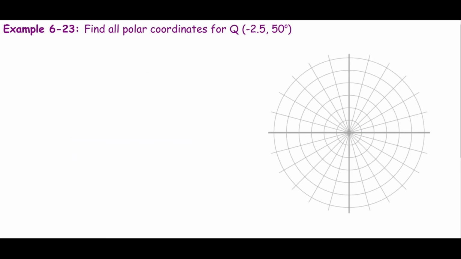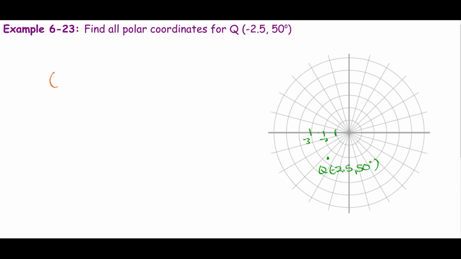Similar question, but we're working in degrees here. So we're going to plot this point. This is negative 2.5, 50 degrees, so we're going to be halfway here, and then we're going to rotate 50 degrees. So remember, this is counterclockwise because that's a positive rotation, and these are 15-degree segments. So this is 15, 30, 45, this would be 60. So I'm just going to approximate what would be about here. So this is Q, negative 2.5, 50 degrees.